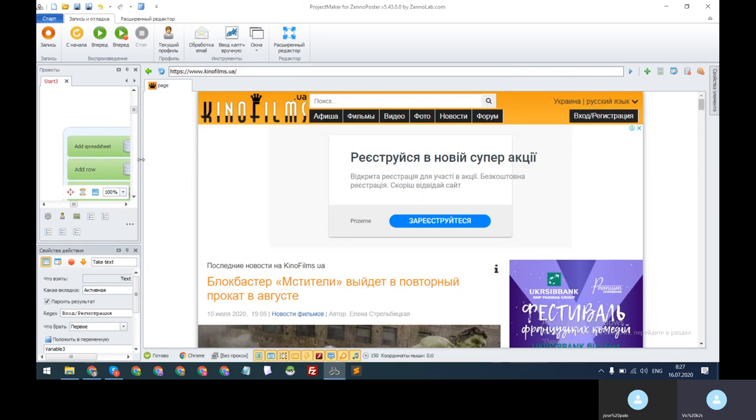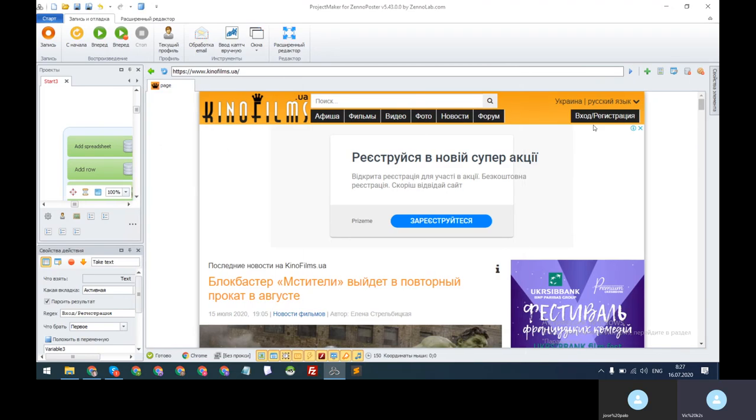So in your case, you have to find some similar stuff. Maybe it could be just the word login. Maybe it will be a button with some icon. You have to understand it by seeing all this page and to set the action. So for example, you'll find here the word login.